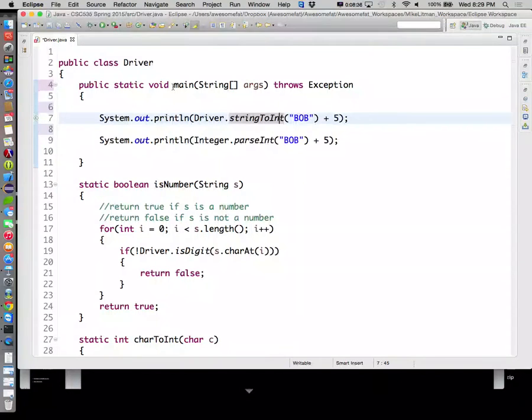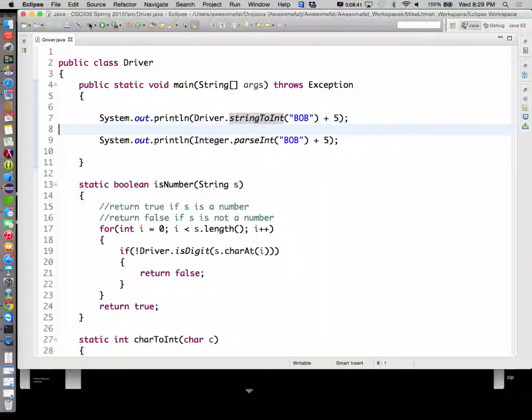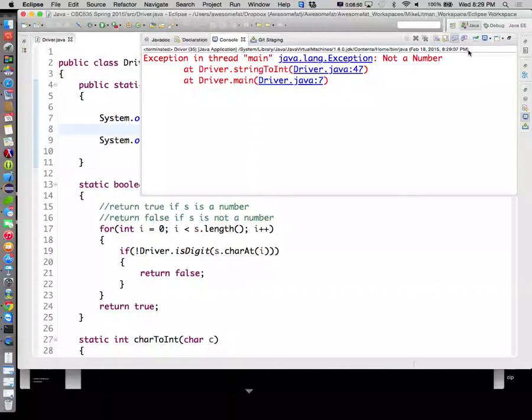So now when we call this and we pass it Bob, no, here, not a number. I don't know why that didn't pop up. So we get our not a number exception. And that's the one we wrote.